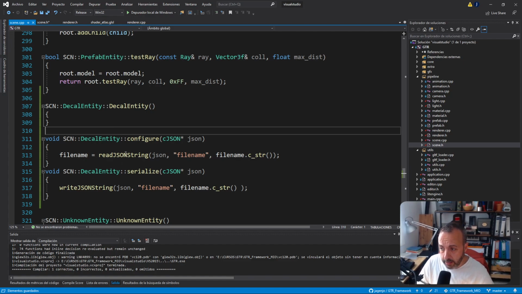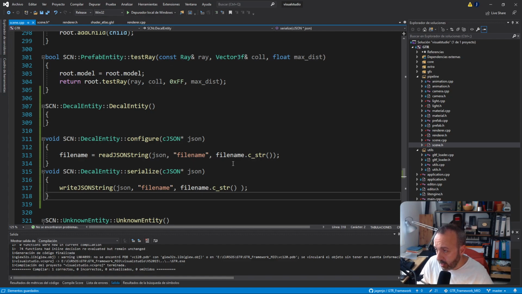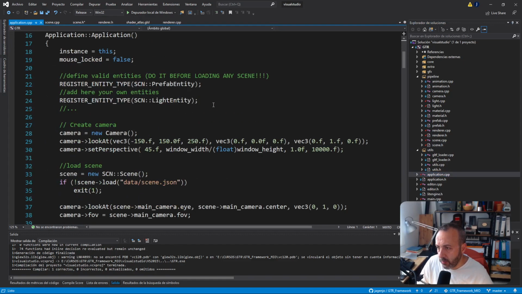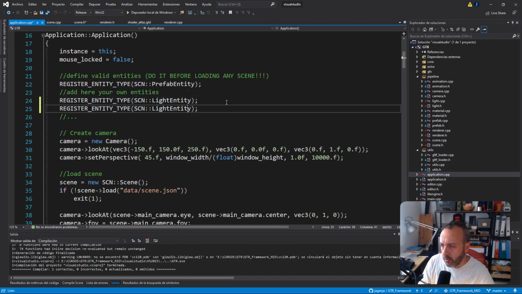It only contains, as I said, the file name of the image where you want to apply it. I don't know if I have to specify data slash something. Probably yes. And the only thing missing now is that when I create my application, I have to specify which entities I support. So here I have the decal.